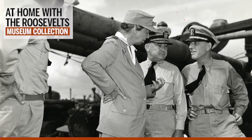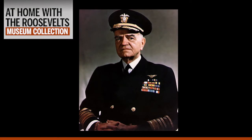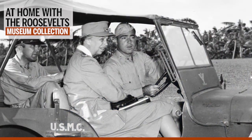The military commanders in the Pacific theater, especially Admiral William F. Halsey, the Allied commander in the South Pacific, were unhappy at first with the First Lady's plans. Admiral Halsey was concerned that she would be a distraction from the war effort. He had complained before about members of Congress and other officials who insisted on coming to the Pacific to make personal inspections of the front lines. But he and the other military leaders quickly changed their minds when they saw Mrs. Roosevelt in action.